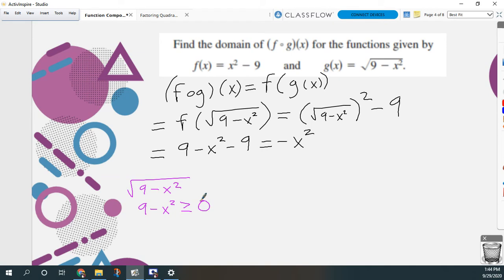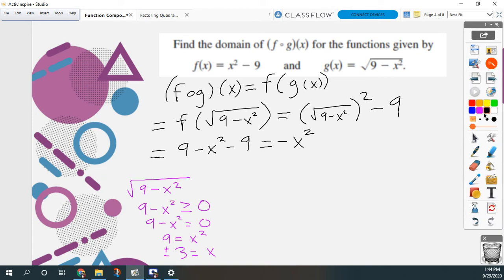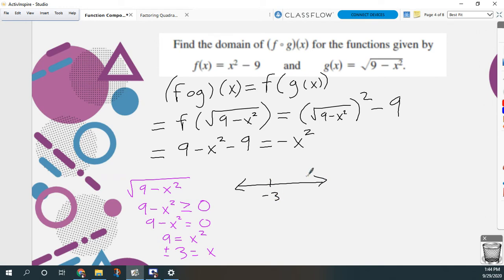Again, we have a nonlinear inequality, so we need to set that greater than or equal to 0. Except this time, we're not adding in the combined factor of it being a fraction. We just have to worry about the 9 minus x squared. So remember, we said that our first step is to find the critical values. So we're going to set it equal to 0. Then we want to solve for x. So we get plus or minus 3 as our answer. Then we want to make that number line like we did before and place our two values on there.